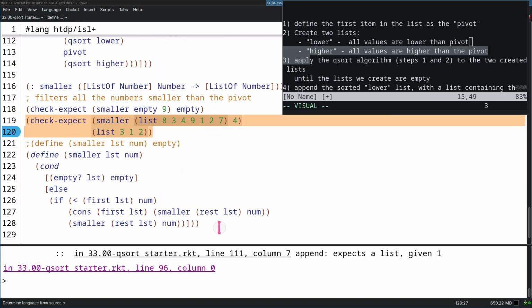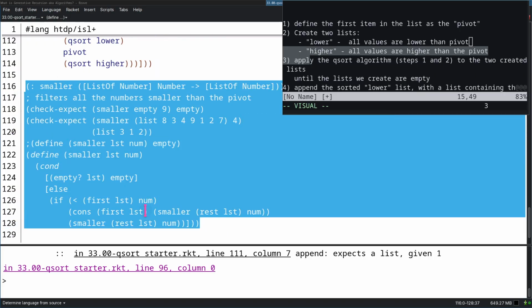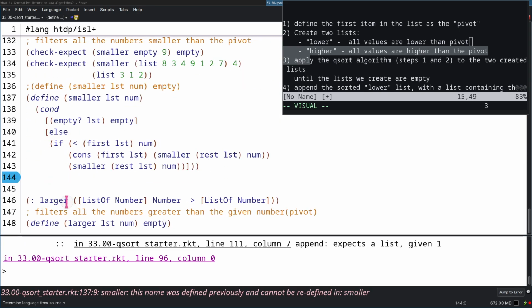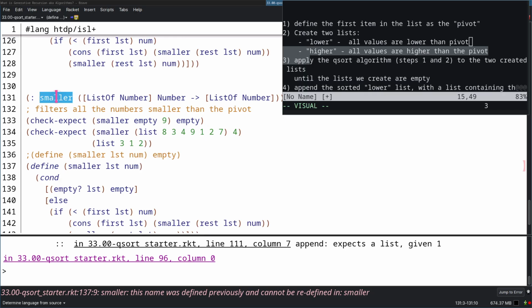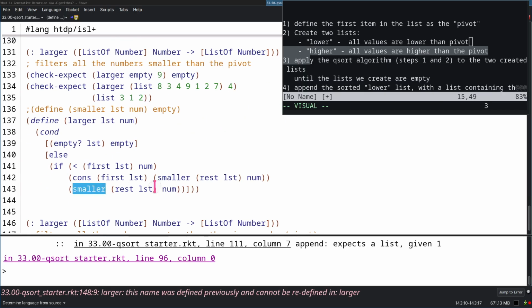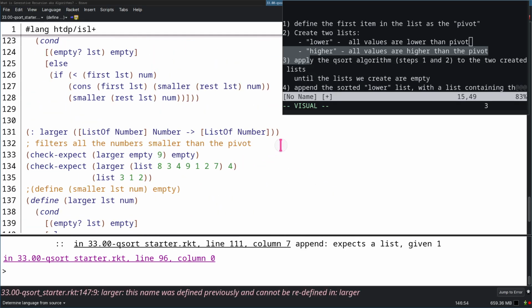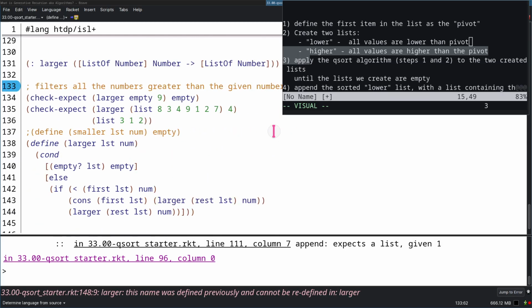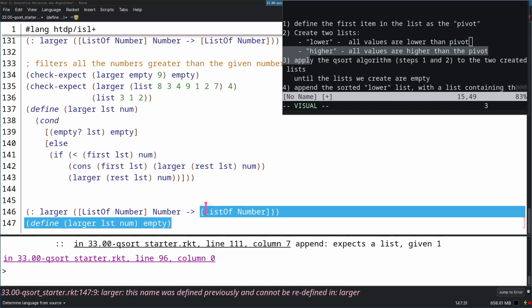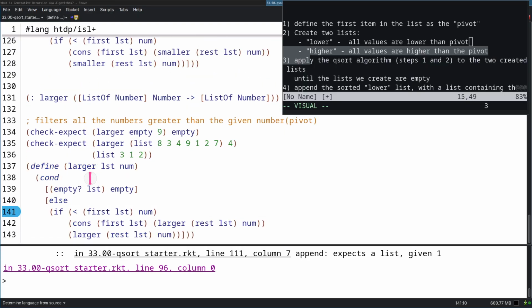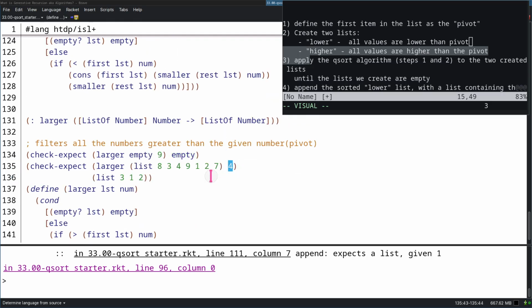All right, so let's just actually copy and paste this to save time. That's what I'm going to do. And then I'm going to rename this larger. Everywhere I see smaller, that's going to be larger. Larger, larger, larger, larger, larger. And then the purpose statement we just wrote. There we go. All right, delete this stub and delete that. And then I just said that this is just the change of the sign and adjustment of this test. All right, so all the numbers larger than 4, I want to keep.